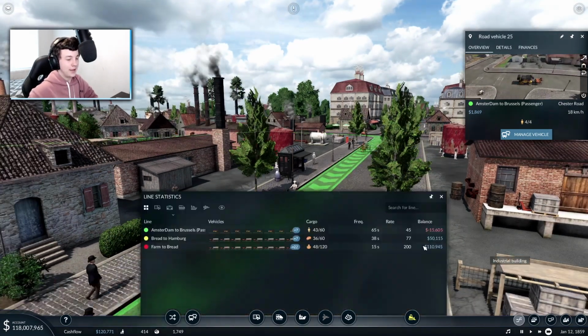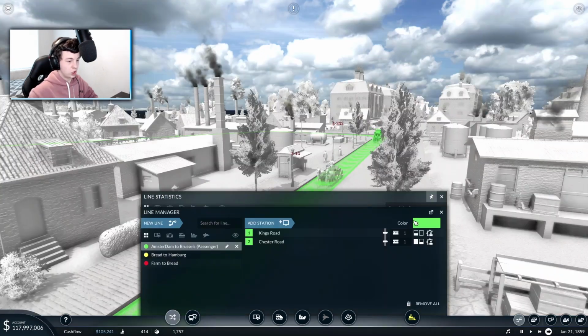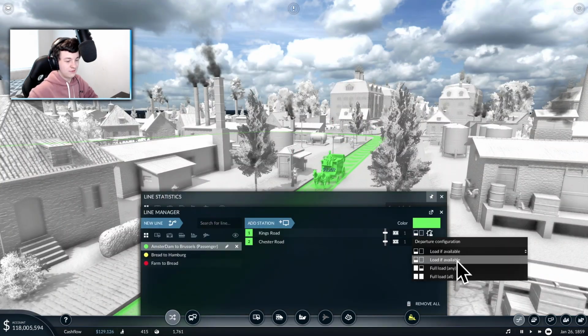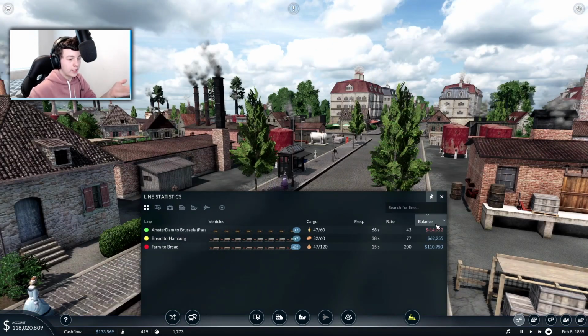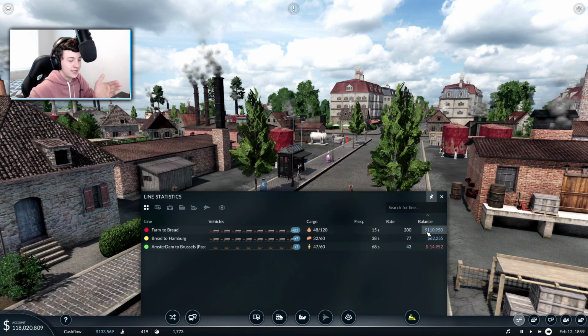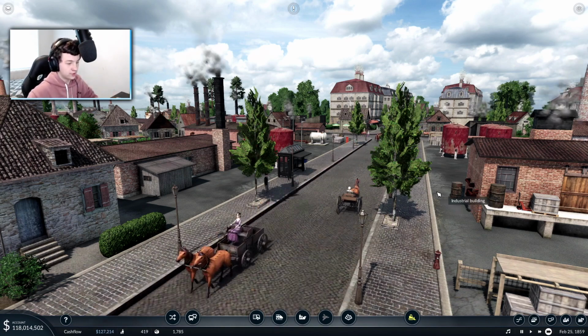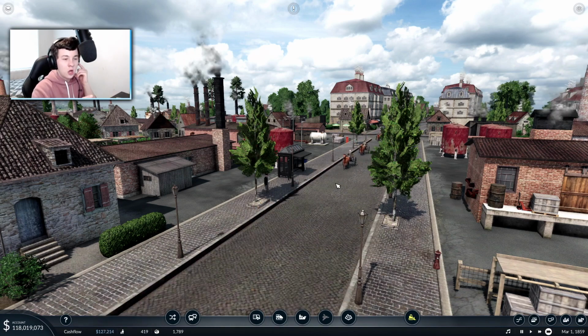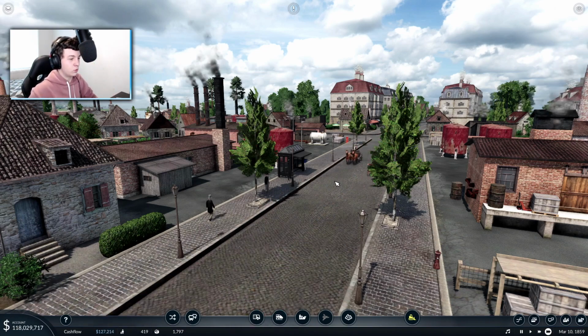Wow, that is amazing. What I have done to the line though, if I come over to manage line, I did change it to load if available instead of full load, because we were getting a lot of traffic here. But in terms of how we're going, guys, we're making money. 110,000, 62,000 as well. Now, between this episode and the first episode, I did add a few mods in as well. We got some transport mods, as in different types of vehicles, but that's stuff that won't be unlocked for a little while now.